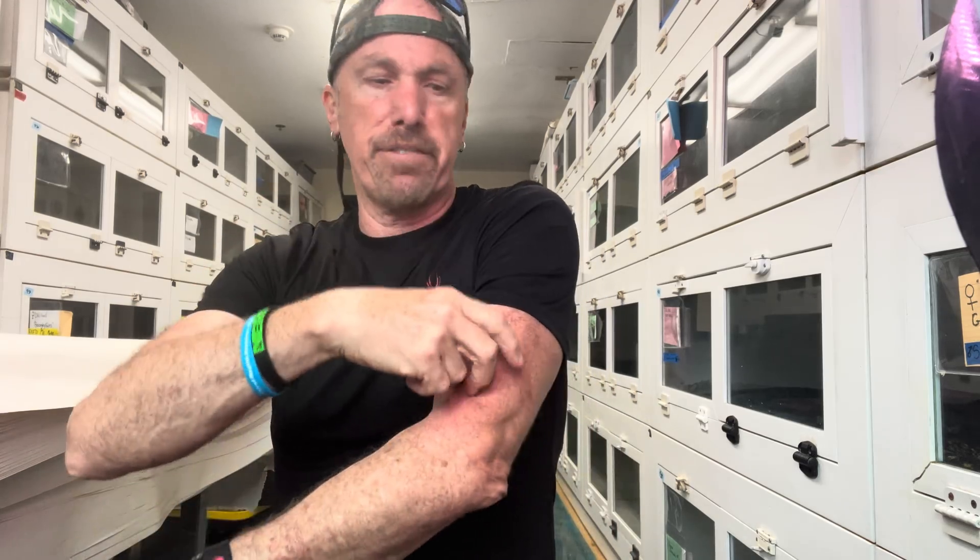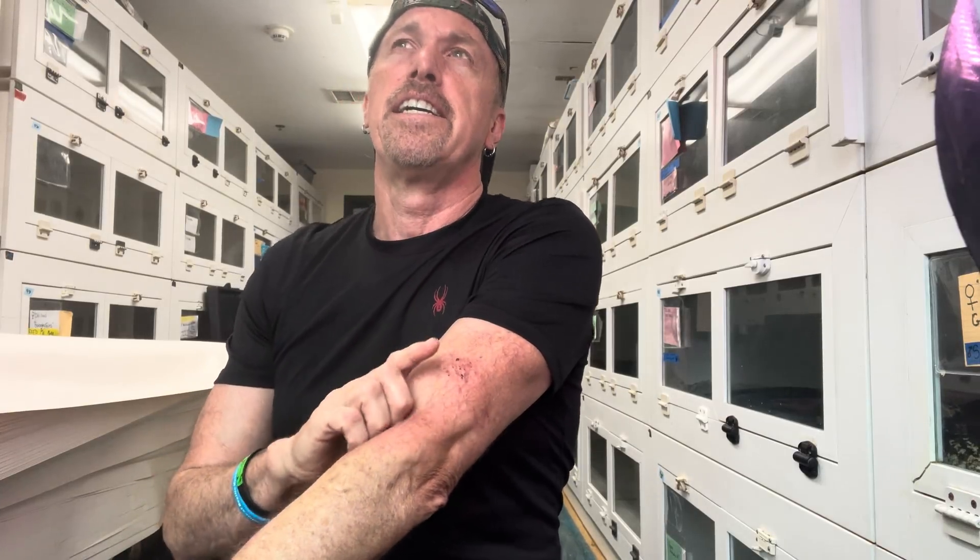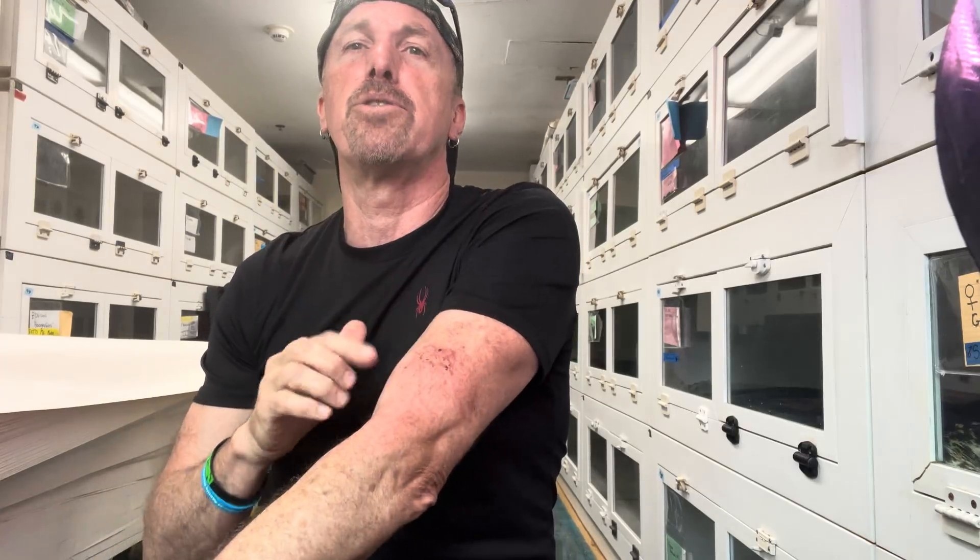So it bit me probably an hour and a half ago. Initially, the only thing I noticed was some bleeding, and it was chewing on me really good. It's not a pressurized venom delivery system - they are rear-fanged, so they really have to chew on you. So if you keep mangrove snakes, you can easily manage them without ever getting envenomated because you have to actually let the animal sit there and grind and chew. But I let him do that. I noticed initially a fair bit of bleeding and then it finally clotted. Now I've noticed some swelling, probably occurring like 45 minutes in. I could definitely feel tingling, like I had been stung.